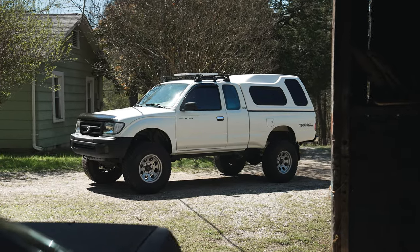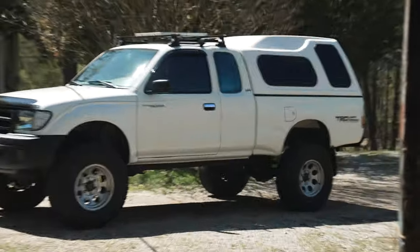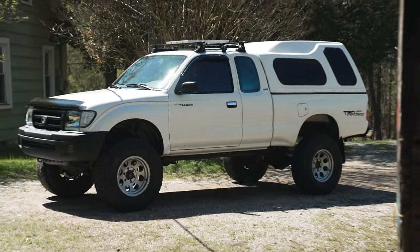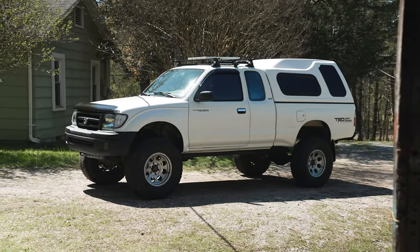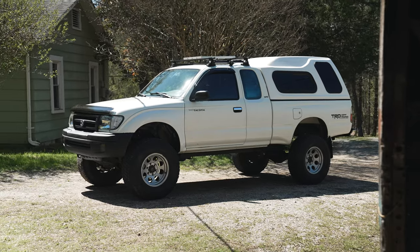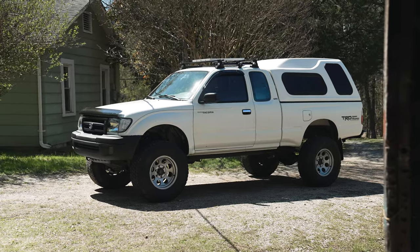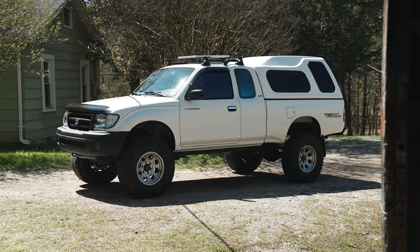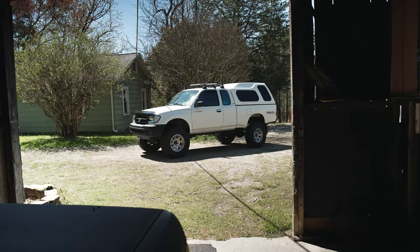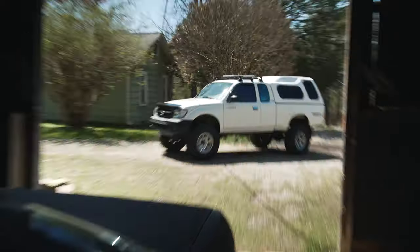I took the truck out wheeling the other weekend and it performed pretty darn well. The trail was a bit more intense than I would have liked. The new Chevy leafs were freaking awesome, not going to lie. But the camper was almost useless because of how much the truck was rocking around on the trail and everything was just disorganized. It felt like the back end was just being dragged — it didn't feel like it was getting over obstacles as easily as it maybe should have. Nonetheless, I have to go pick up furniture, so I'm going to take off the camper shell and take the wooden camper part out, put it in the garage, which means I'll have to make some room by taking the Prelude out. It'll be nice to just rock a pickup truck for a bit.